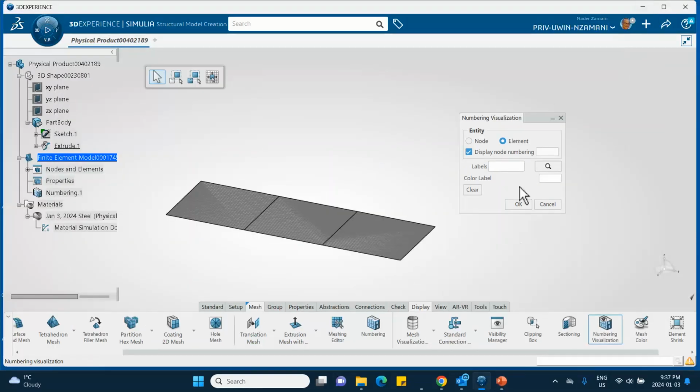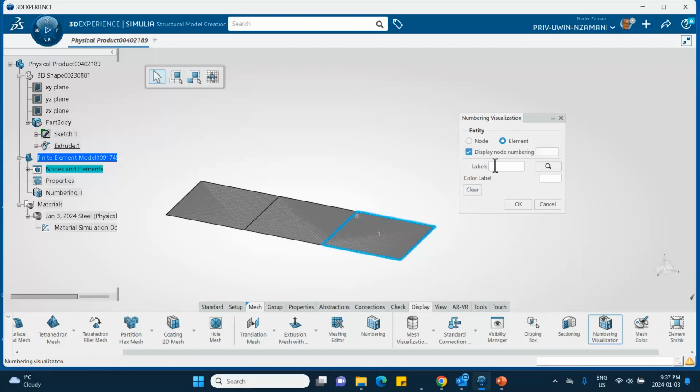Let's see what we got right now. So it says, okay, you want the element numbers, display the known numbers associated with it, and go select. If I put the cursor here, it lights up. It says element 1. Okay, and if I select it, it also gives me node 8, and I can't read this thing because the background is white. So what I want to do is, first of all, change these colors, because white on white does not appear.